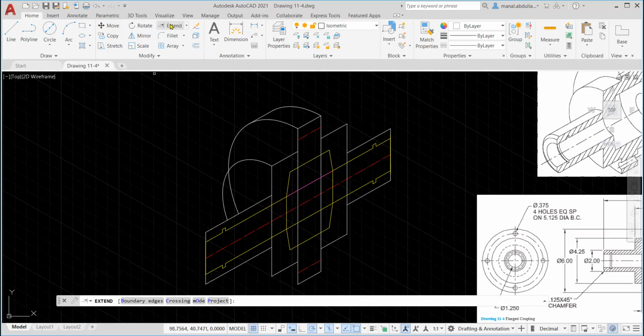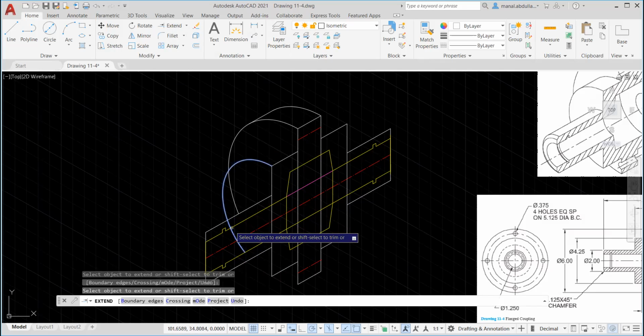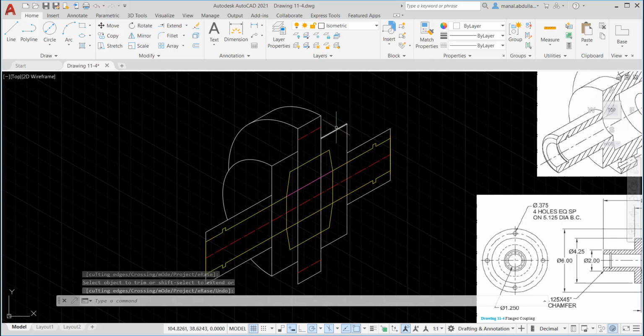Actually, to get this, we cannot trim, or we can do some here. I need to show you how to use extend, just in case you got a lot of it. So you can use extend, and again you can extend it. You can extend the circle till it is there, and here you need it to be to that edge, so enter. Now let's trim, cutting edges, this and this, enter, and here we need just the one inside. Now let's trim that part as well, we don't need it, and here you go. Now we need to do the other one.